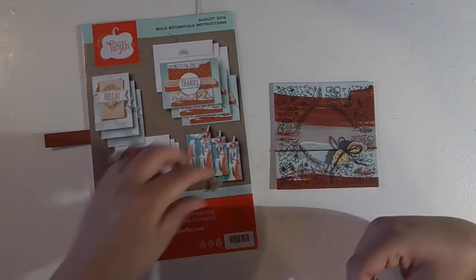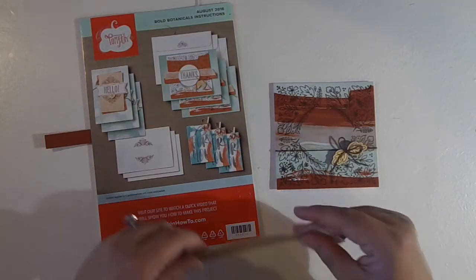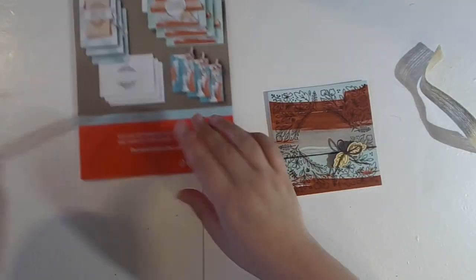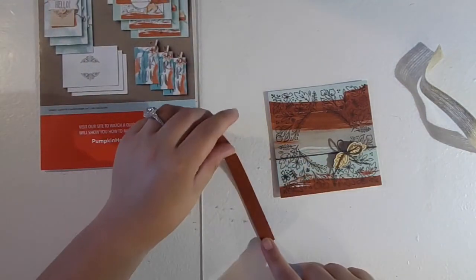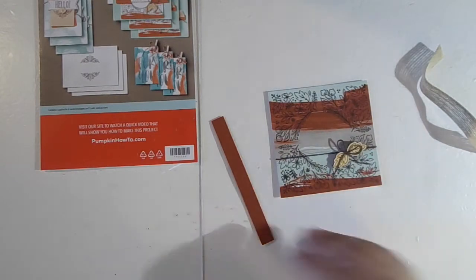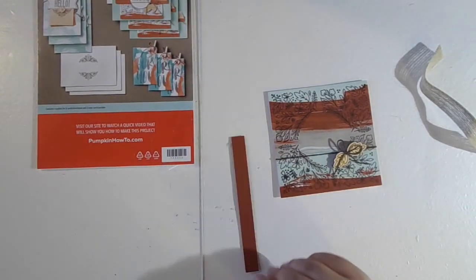And again, if you don't want to, don't do it. This is all about you. This is just a template for how they put the projects together, but you can do whatever you want. The one thing that I will say is that I don't personally like using these little glue dots. I find that it's much easier to just use some snail or some fast fuse. So that's what I'm going to do.